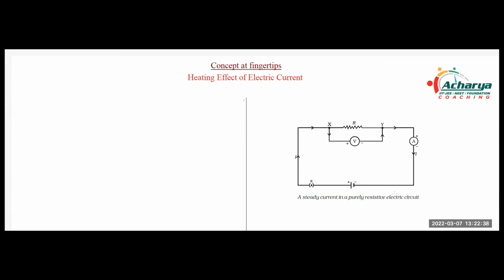So there is this circuit from the NCERT textbook, and it shows a resistance and supply voltage or cell, and we have a key and voltmeter, ammeter, and this is the basic setup for deriving the heat produced while an electric current is flowing through the conductor. So consider that a current I is flowing through the conductor, and the resistance of the conductor is R. Let the potential difference across this conductor be V, and it is measured by this voltmeter.